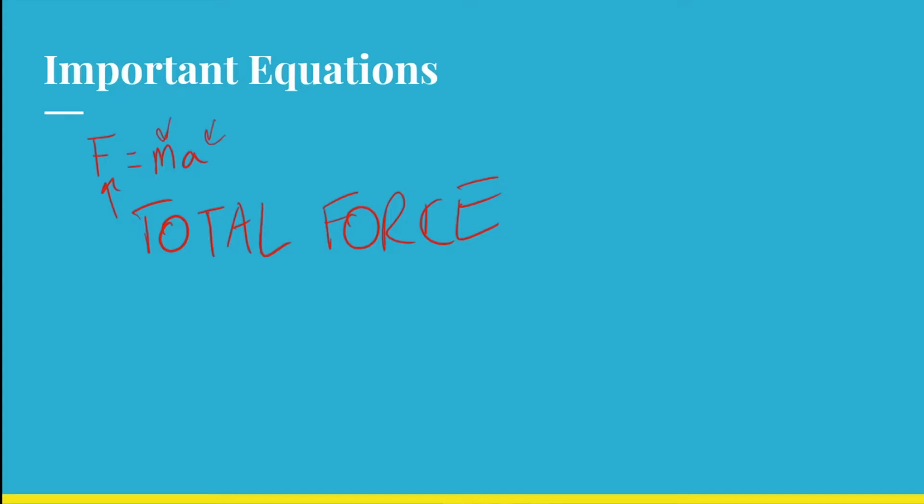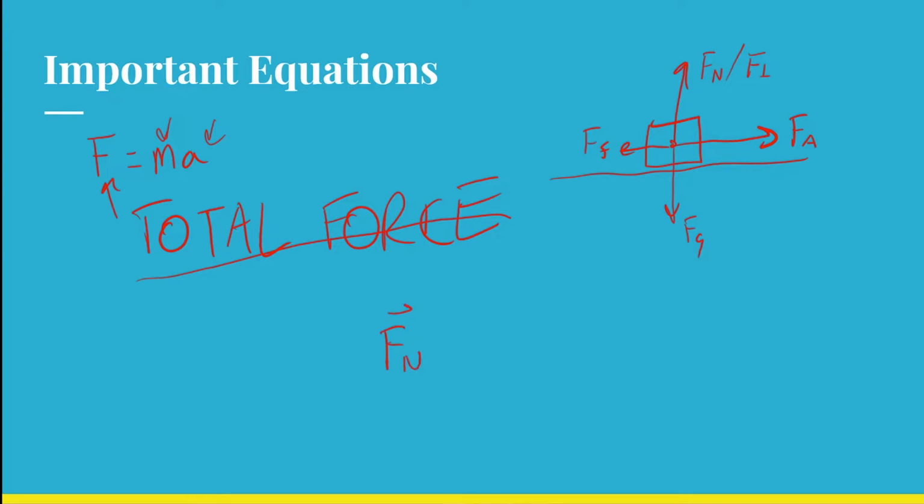So what I mean by that, let's say we have a block, and the forces that are acting upon it are gravity, so we'll label that the force of gravity. There's a normal force because there's a table right here. So force normal, or some people will call it the force perpendicular. Let's say I'm pulling on it with a string with this force applied, and then let's say there's a little bit of friction going on right here. The total sum of these forces, so if I was going to add the force normal, and I'm going to put this little hat on top of it to denote that it is a vector.